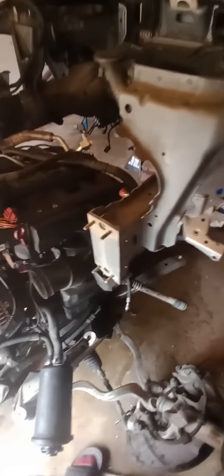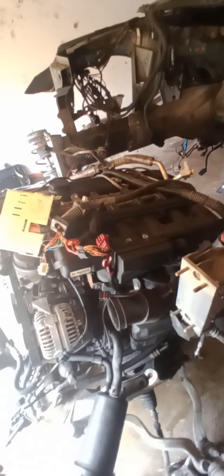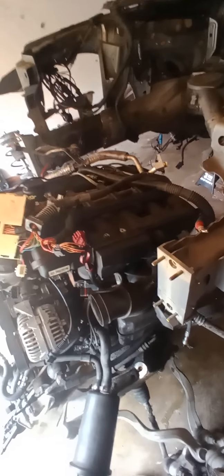Engine is up for sale. Transmission, most likely up for sale also, I'm not going to say for sure. Engine-wise, I'll probably go 500. With the transmission, it'll probably be closer to 650, 700. I'm not going to sit here and lie to you. I need the money. It's not like I'm just trying to be an asshole, because every bit of money I get, if it's not my kids, it's going back into the project.